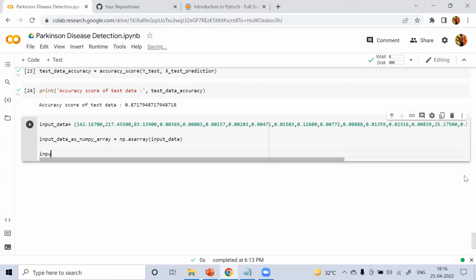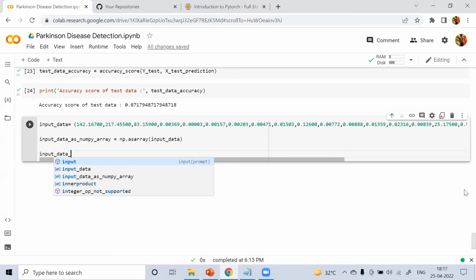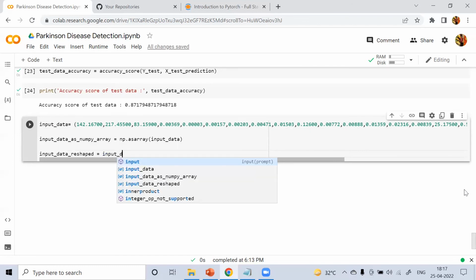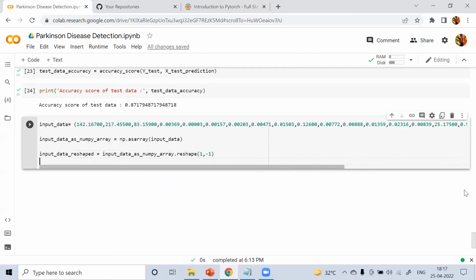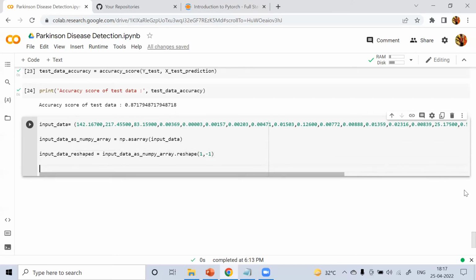So input data reshaped equal to input data as NumPy array dot reshape. So we'll pass 1 comma -1. As we are predicting for only one particular row, that is one particular data point, I'm reshaping the NumPy array accordingly.